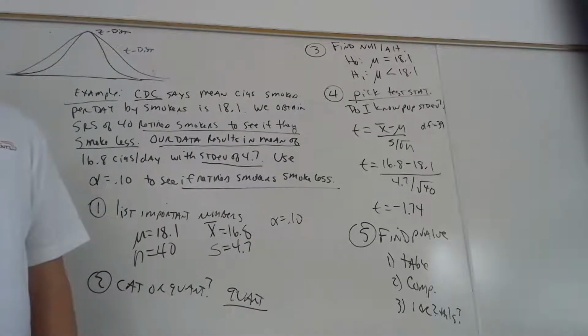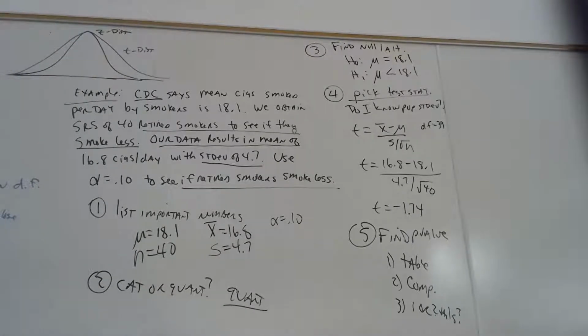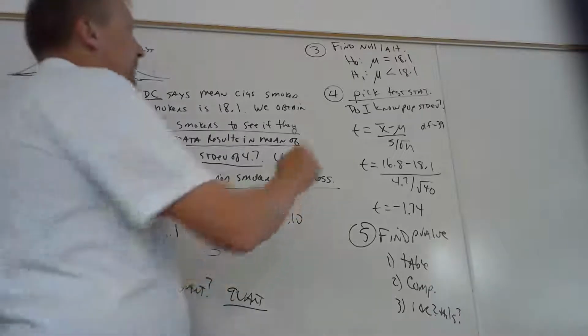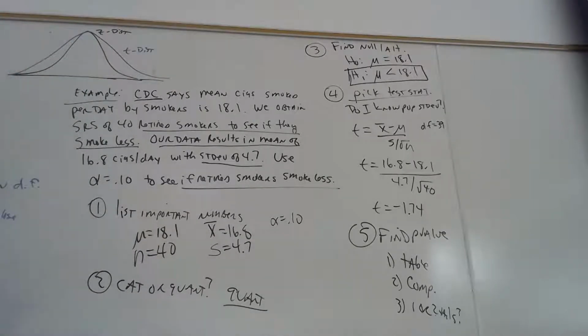And how do you know? By finding the p-value. Clifton, 1 or 2 tails? Look at what the question's asking, and our data results. There's "less," it says on the left side. It's a left-tailed test, okay? We also know that from our hypothesis right here, our alternative hypothesis right there. So we're going to use question 3 to answer question 5.